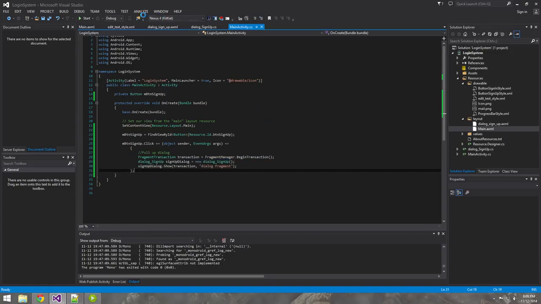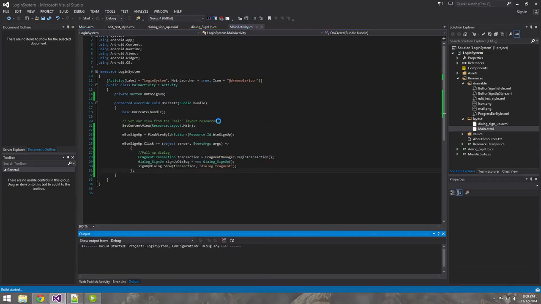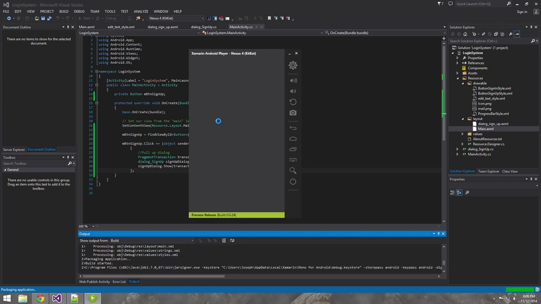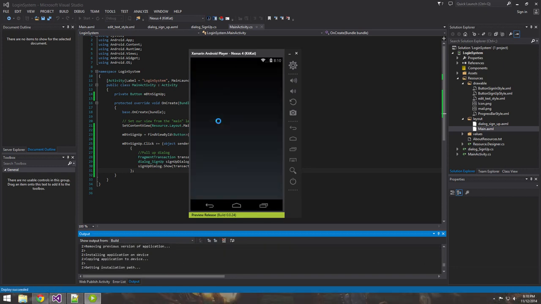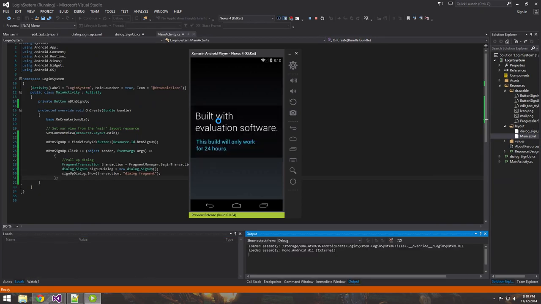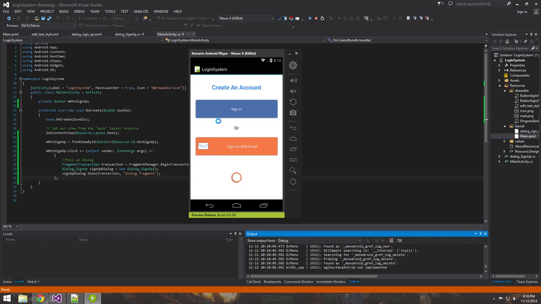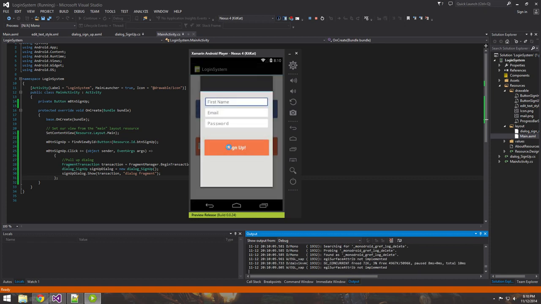Okay, so let's go ahead and run that and make sure that everything's working the way it should be, because you never really know, you might get some weird errors, might have done something wrong, so it's always good to check. All right, so click this guy. Cool. Okay, so it looks a little weird. First of all, we don't get that animation.